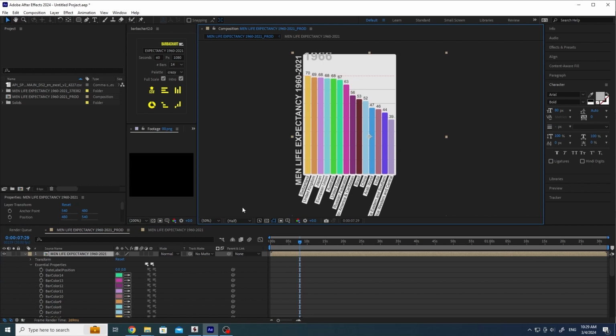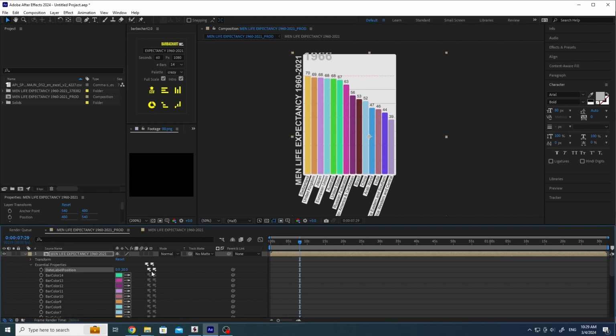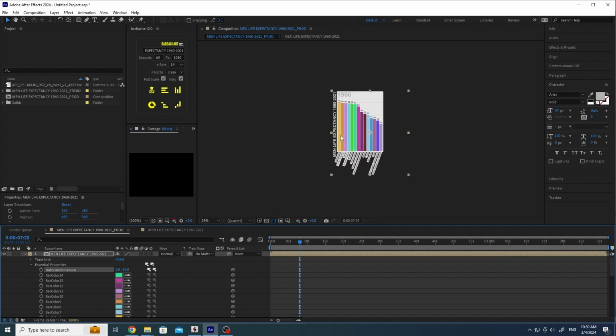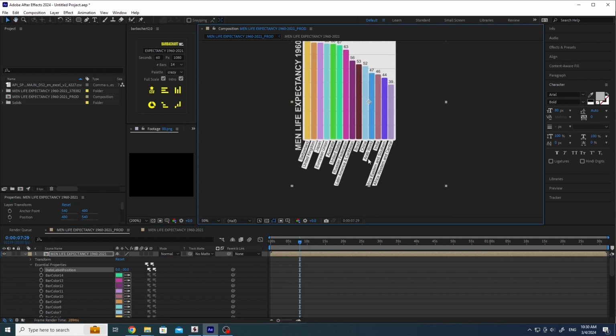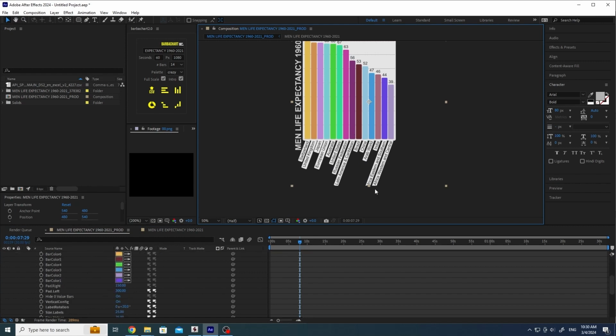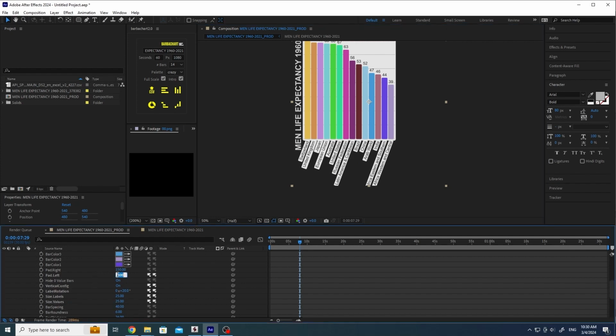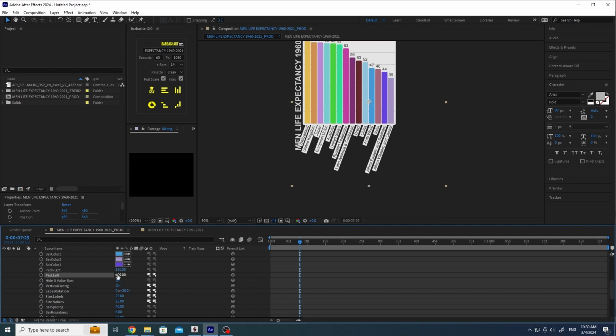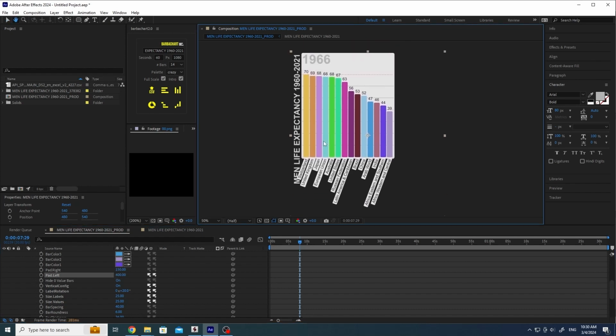For instance, we want to modify the time variable where the year is shown. There's this essential property that you can use to move it a little bit. But if you want to change the font or the color of the title and the time variable, you need to go in the inside composition and modify it one by one. I will probably add more essential properties in the coming versions to allow this kind of modification on the top level. I just want to keep things simple for most of the clients because if you have too many variables here, it can become difficult to understand.